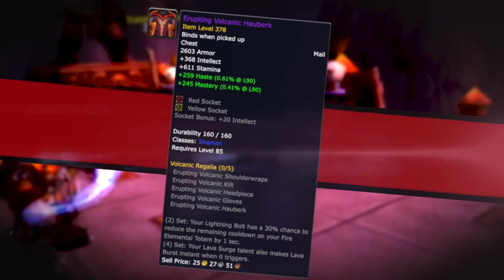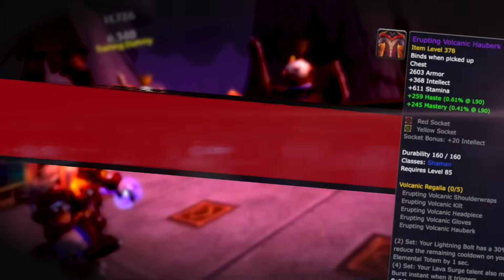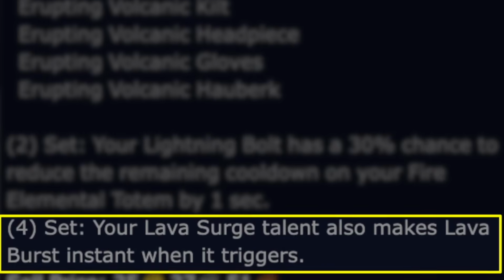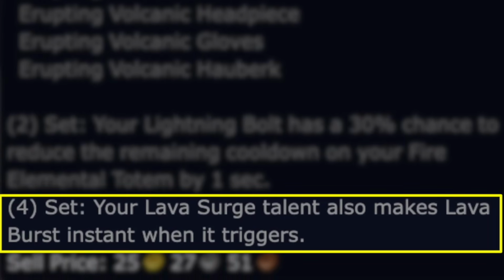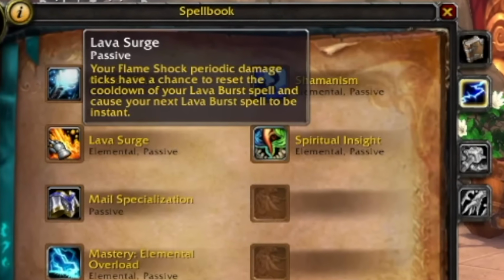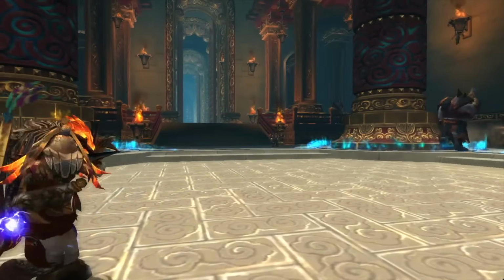Across the board, with many classes where there was particularly strong set bonuses through Cataclysm, some of those set bonuses have actually been baked into the spells. And one of those is for Lava Burst. So where you could use your tier 12 set, when you had a Lava Burst reset proc from Lava Surge, it made Lava Burst instant cast. Well, now when you get a Lava Surge proc, you don't need that set bonus, it's always instant cast, which again feels fantastic, especially when you're on the move.